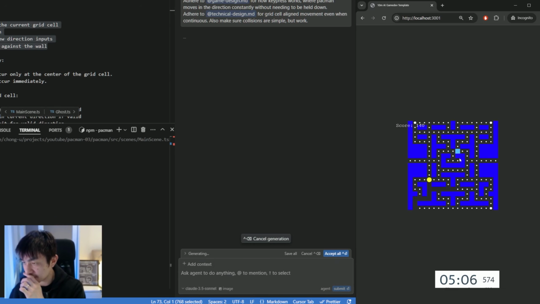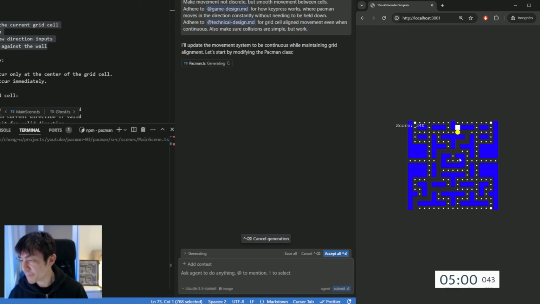Okay, I've eaten the power pellet, it becomes blue, I chase the ghost, and eating it doesn't work. I knew it, see? But it's okay, that's going to be pretty easy to fix. Right, at least it's running away, at least the power pellet eating works, and Pac-Man is moving around. So let's fix the controls, and then we can fix the overlap and eating shortly after.